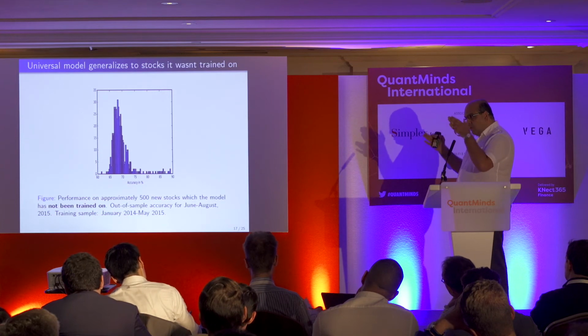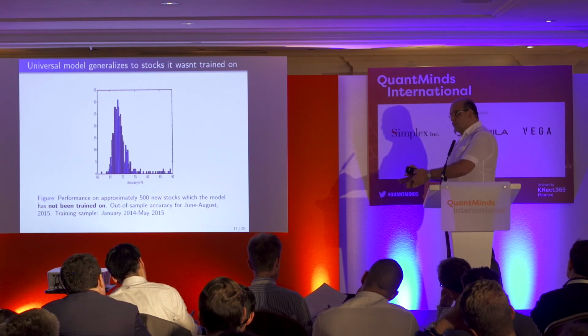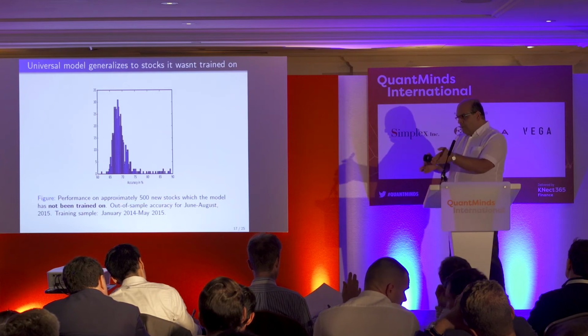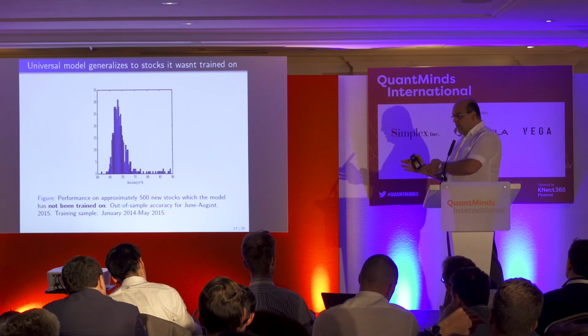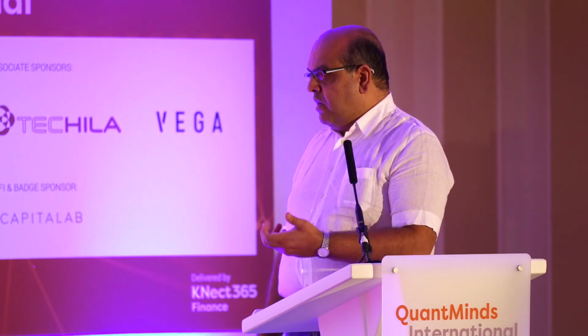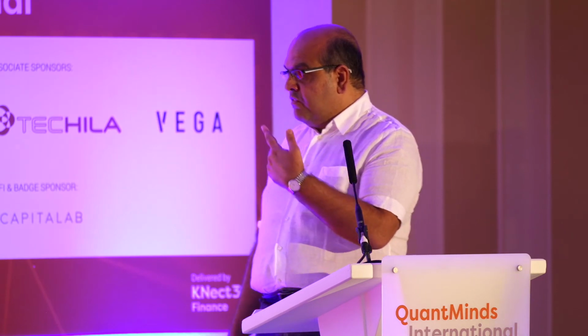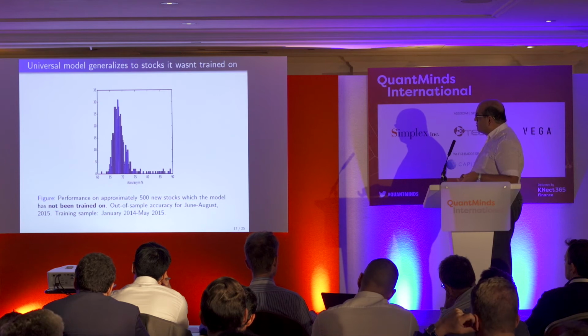So you compare two models. One has been trained on the stock you're trying to forecast, and the other one has been trained on other stocks which have nothing to do with this one. Well, they have something to do because they're exactly the same in terms of the pricing mechanism, but we think they are different stocks, but it still works. So the out of sample accuracy is out of sample in two ways. It's a different period and it's different stocks, and the stock you're testing on is not part of the training sample. Well, it still works.